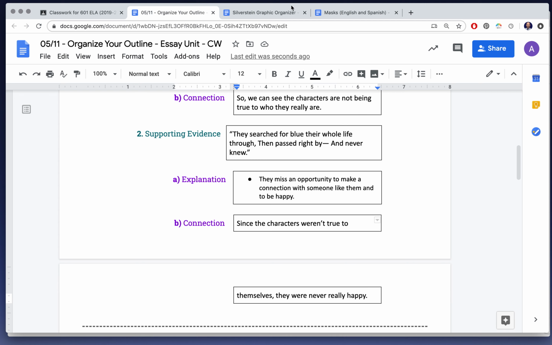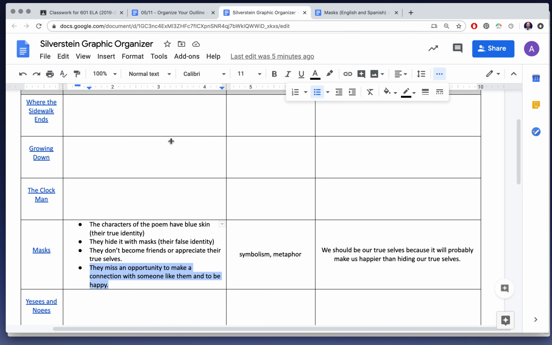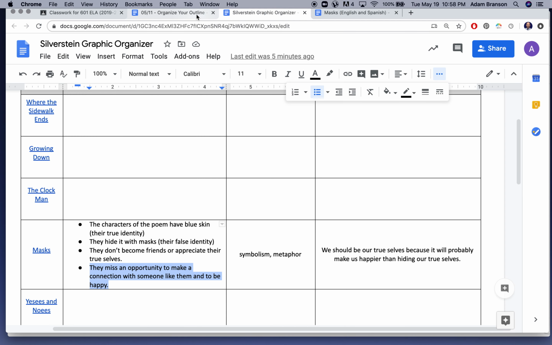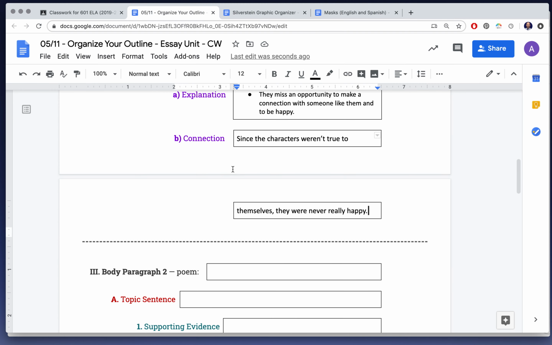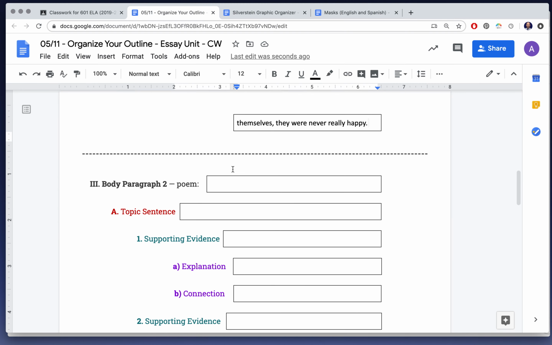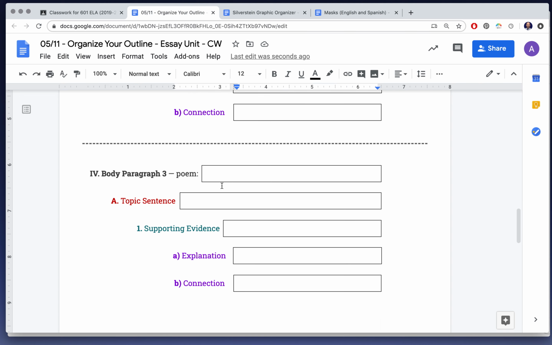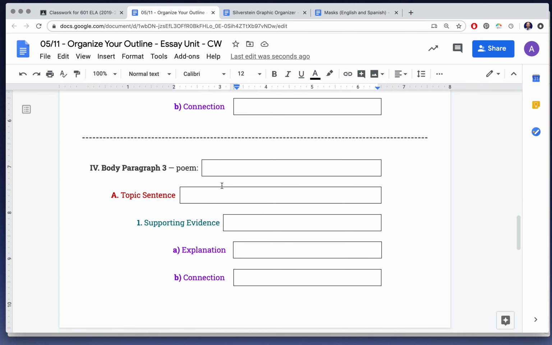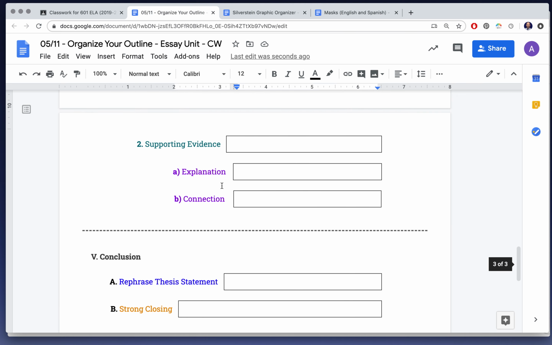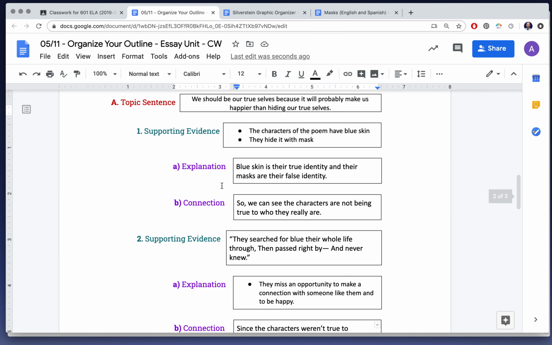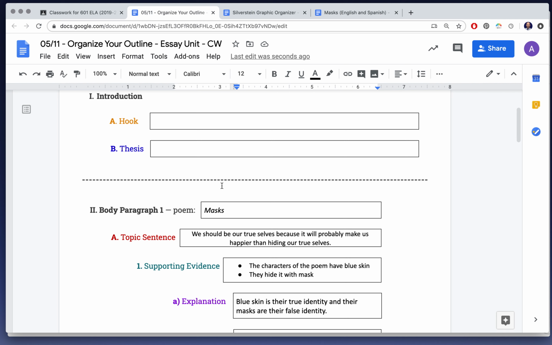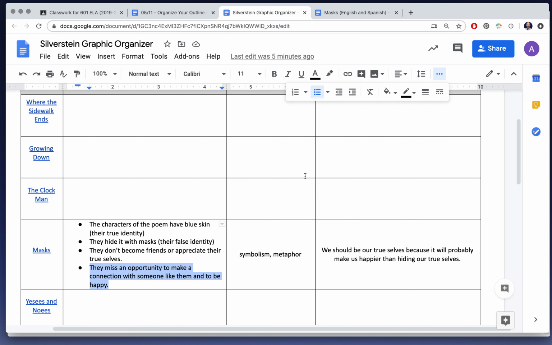When you complete the graphic organizer, you can pick the 3 poems that you think you know the most about, or that you connected with the most, and you can create your body paragraphs. That's what the other section of the class is doing right now because they're all caught up. But hopefully after you watch this video, you can go back through, pause it, work a little bit, play, pause, go slower, watch it over and over again. You really need to catch up.